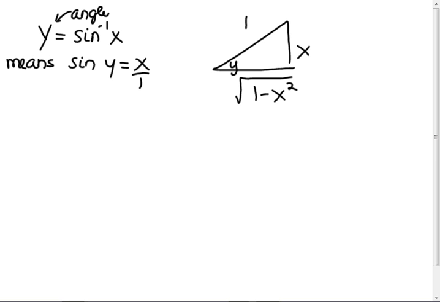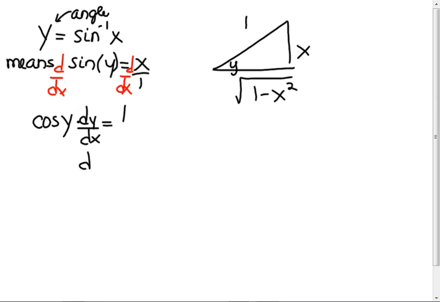Okay. Now, let's take the derivative of my new equation. So it's the derivative with respect to x. I'm doing it implicitly because I don't know what the derivative of the inverse sine is. And do I get a cosine when I do this? Yeah. So I do get a cosine. I get the cosine of my angle times the derivative of the inside function. It's just the chain rule. And by now, most of you are catching on to that. It just takes time. And by the end of the day today, I will be really good at this stuff because I've done it so many times today. And that's equal to what? What's the derivative of x with respect to x? 1. Solving for dy dx, I get 1 divided by the cosine of my angle.